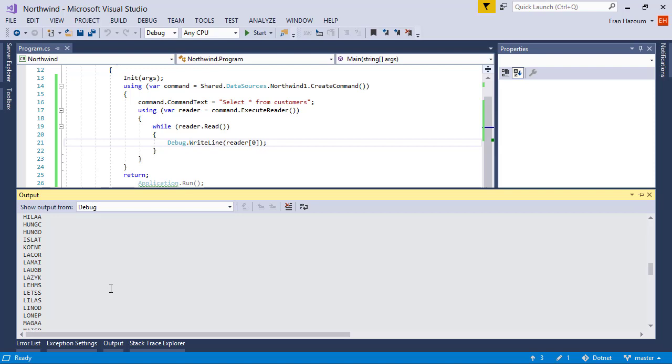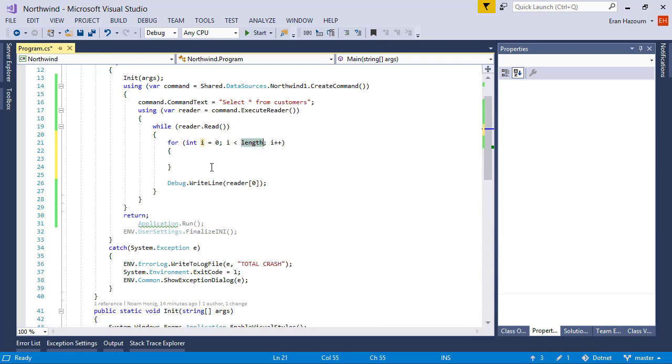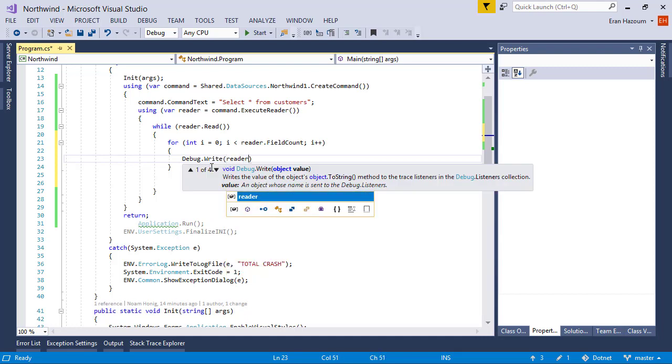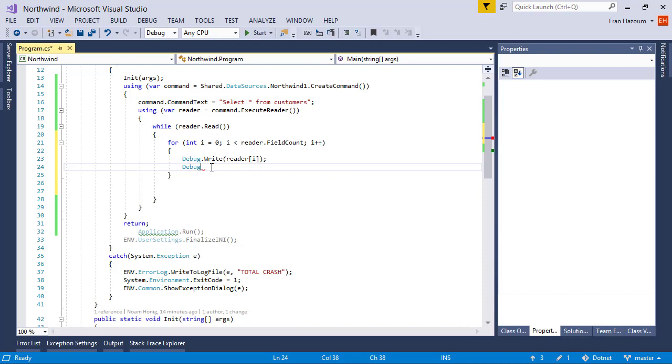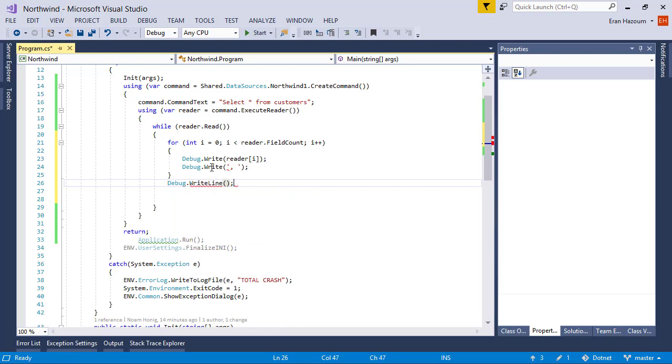This is a low-level API to accessing the database, and you can do a lot of cool things with it. For example, you can query the reader object for many things, like saying, well, for int i to reader.FieldCount. So this will happen for every field. And then we can say, okay, Debug.Write reader[i], and Debug.Write comma, and then Debug.WriteLine to write a new line.